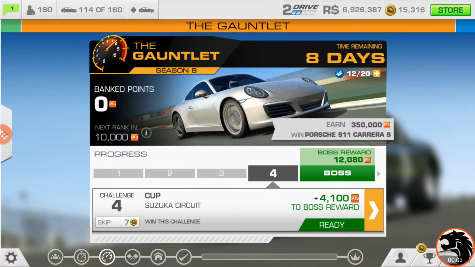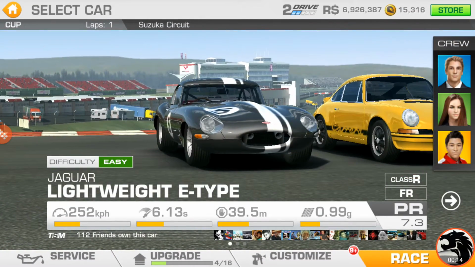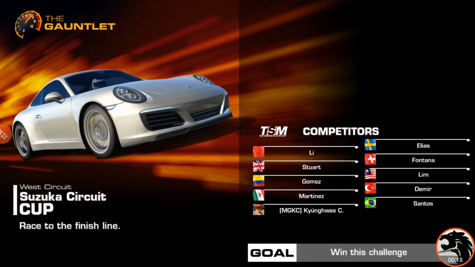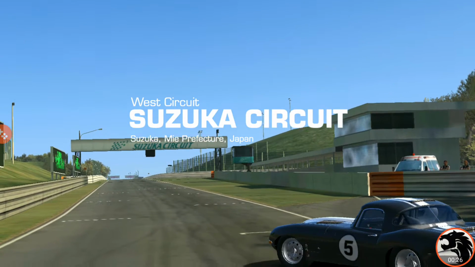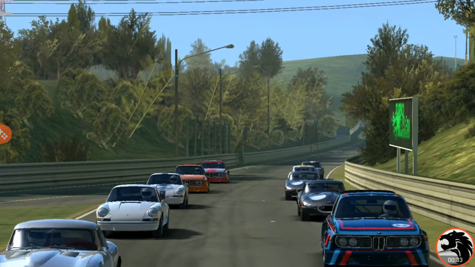Challenge 4, we got a cup race at Suzuka, so back to Suzuka. West Circuit? I guess we'll find out. Just a single lap. Yep, back to West Circuit with the grid of 10, so I expect minimal resistance. Look at those rims. Those are pretty awesome.